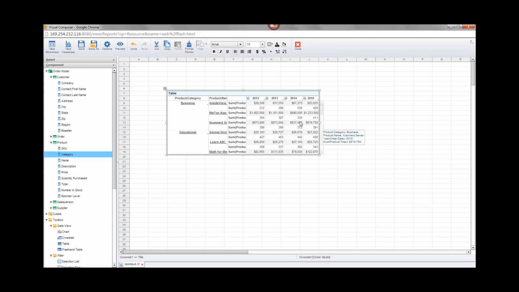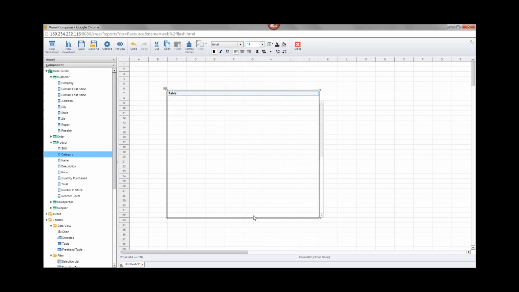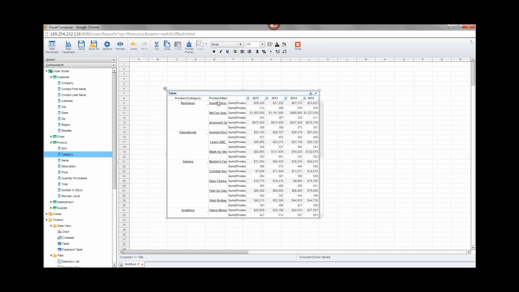No. Right, so basically you can see that I've got two levels of row headers. Here's the category level, so it's grouped by category. I can make this taller. Grouped by category over here, and then secondarily it's grouped by product name. And then for each category, product name, and year along the top, we get the two measures.